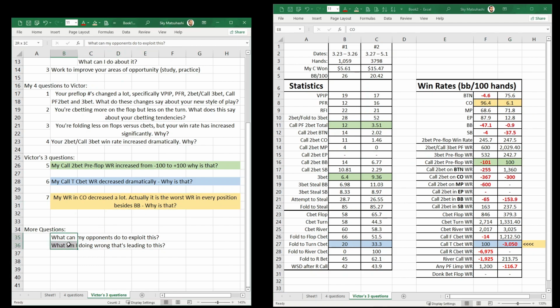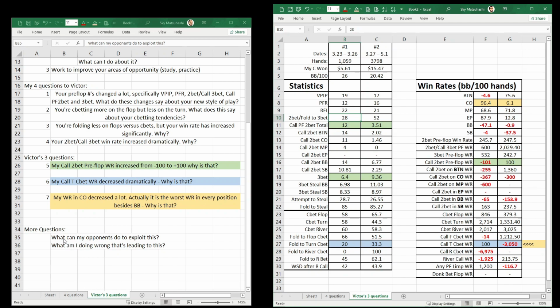Now, a couple other questions that I love to ask my students, or that I ask myself of my statistics when I review this kind of stuff. I ask myself, what can my opponents do to exploit this? So if you look at your own stats right now, and if your 2-bet and then fold to 3-bet is only 28%, what can your opponents do to exploit that? Holy cow. You hardly ever fold, so they can 3-bet you really big with their best hands because you're not folding. And why would I bluff this guy who only folds 28%? So the 3-bets that you face, you're not folding, but they're not going to be bluffing that often. Boom, big exploit against you right there.